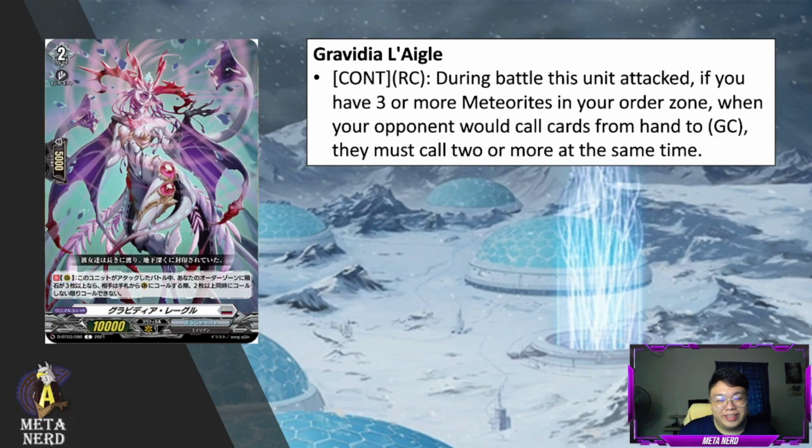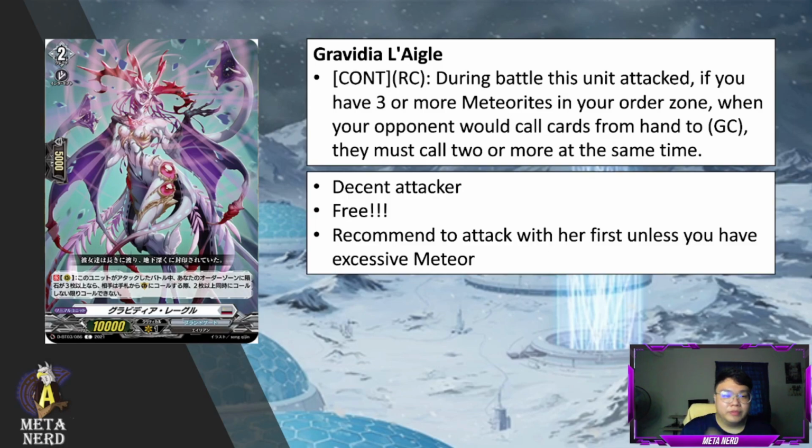Next up, we have the Gravidia, whose name I do not understand how to pronounce. Continuous rearguard circle. During battle, when this unit attacks, if you have 3 or more meteorites in your order zone, when your opponent would call cards from hand to Guardian Circle, they must call 2 or more at the same time. So this is a really decent attacker, because it basically forces your opponent to drop 3 cards, 2 of them being the PG as well as the PG cost, and then the extra card just to make them be able to guard against this card.